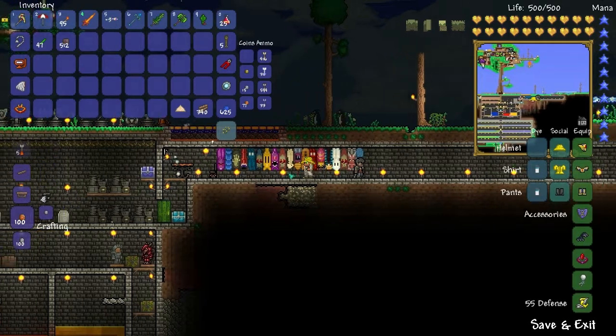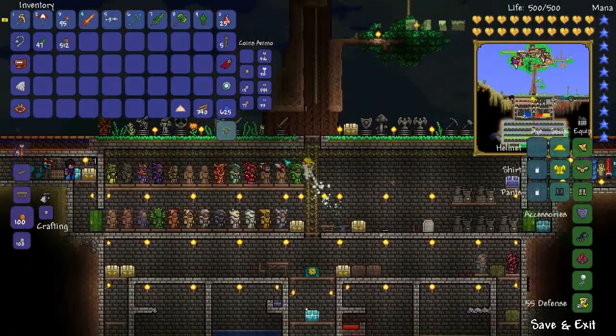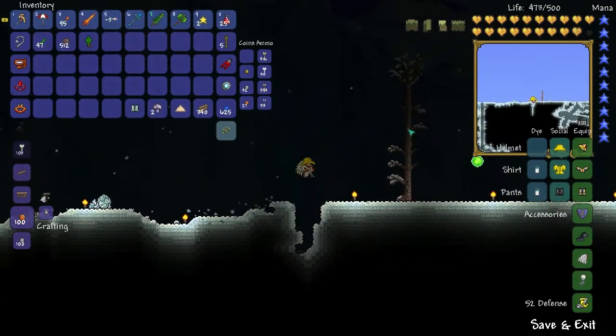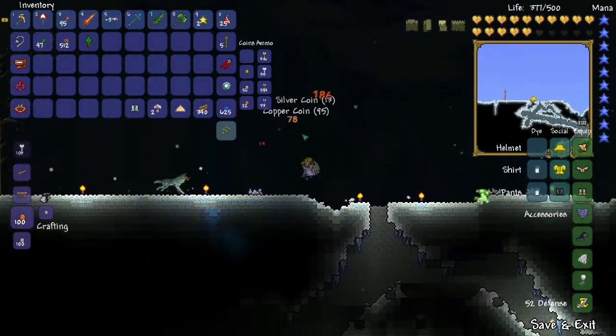But, oh well. I'm gonna go to the dungeon to see if I can find the jungle chest it's talking about, maybe. Eskimo pants. Finally. But I think the hat would be so much cooler. Get away.